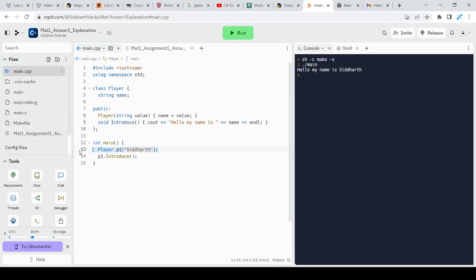When I create an object of that class, I can call that functionality to introduce himself, and this is a property that defines what his name is. There can be another property, what his strength is. So when he attacks, he would deal damage according to his strength. There can be two different objects, p1 and p2, and both would deal different damage to the enemy. So this is object oriented programming: classes and objects, and functions, as well as variables.